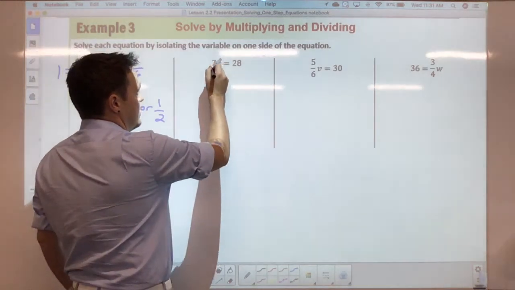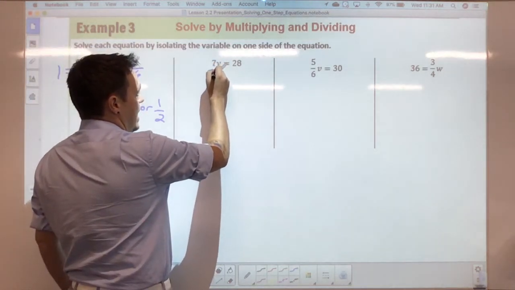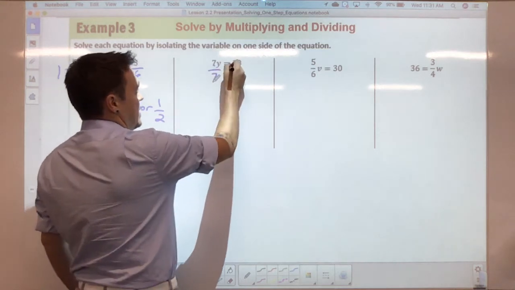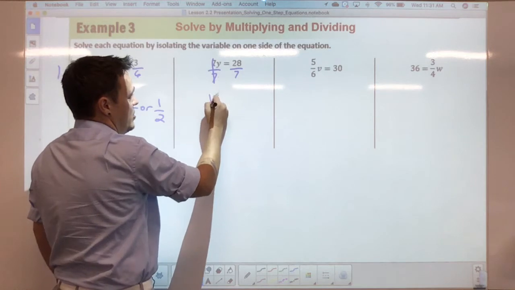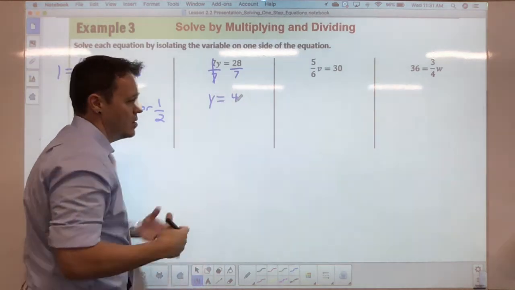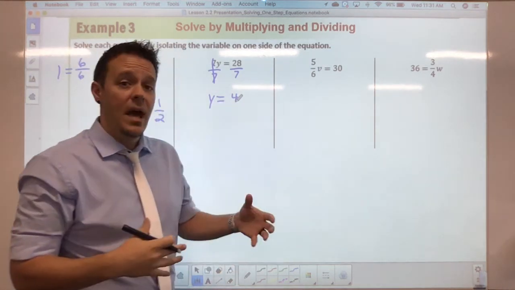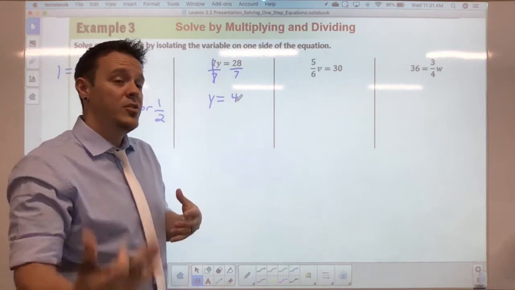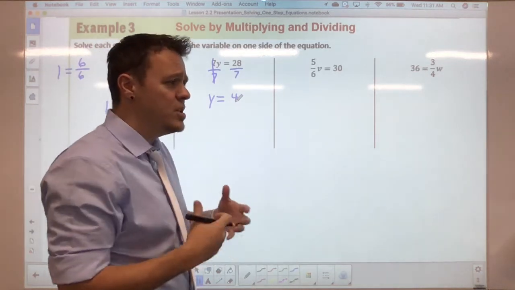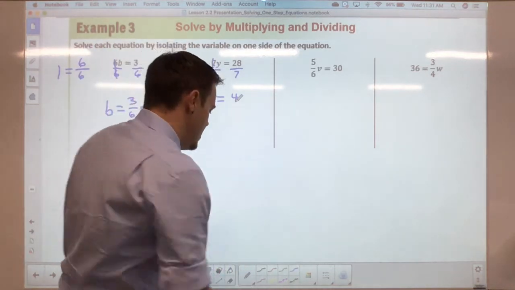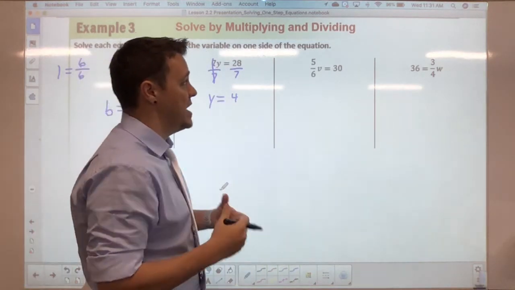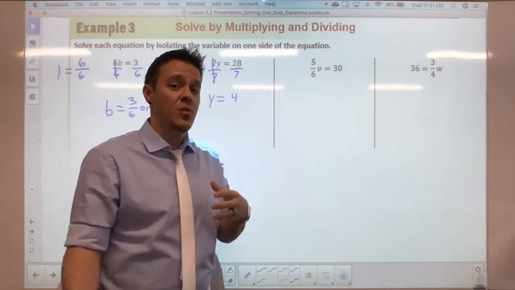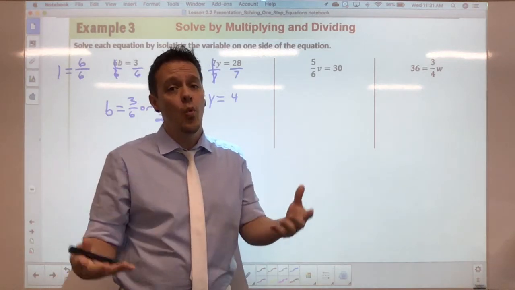All right, this one here, 7 times y. So you'd divide both sides by 7, okay? And then when you do that, this 7 cancels out, and you got y equals 4. Basic stuff, okay? Now we're getting into a fraction. What I want you guys to do is we're going to do this in one shot, okay? And so what I want to teach you guys how to do is get rid of fractions sometimes in one shot. And how you get rid of it is, remember, we're trying to equal 1, all right?